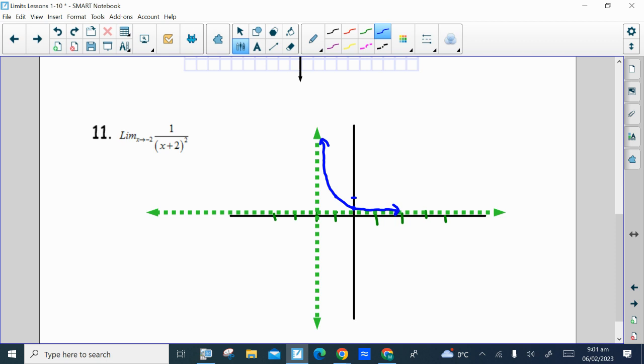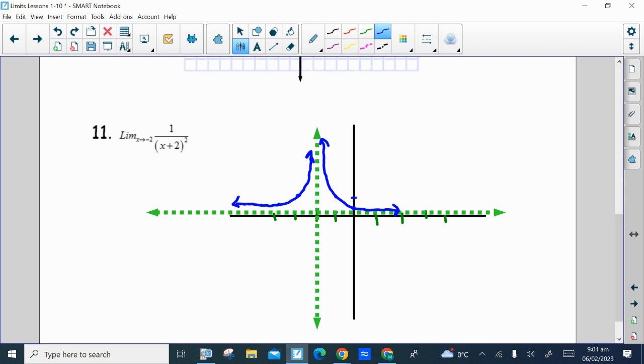And now if I choose some numbers for x to the left of -2, let's say -3, on the bottom when x is -3, -3 plus 2 is -1, but when you square it, it becomes +1. And 1 over 1 is 1. So (-3, 1) is a point on the graph. If I let x equal -4, -4 plus 2 is -2, squared is 4, you're going to get 1/4. Again, very close to the horizontal asymptote. So this shows that the other arm of the graph would look something like that.